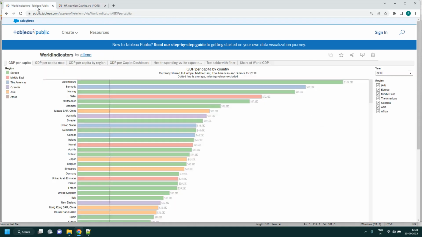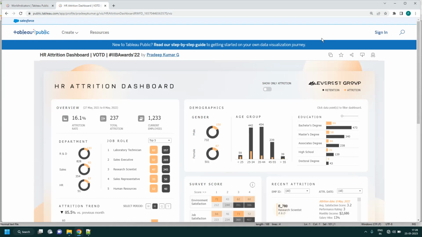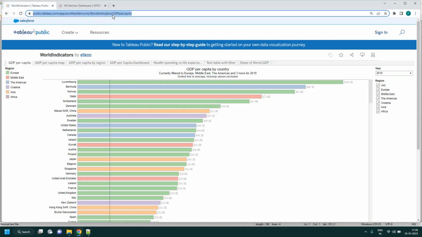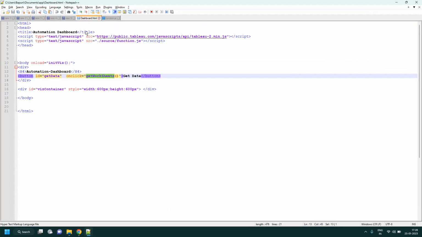So if I load this Tableau dashboard, suppose this one, inside the HTML web page, this is the HTML web page we have designed, and here we have the header, automation dashboard.